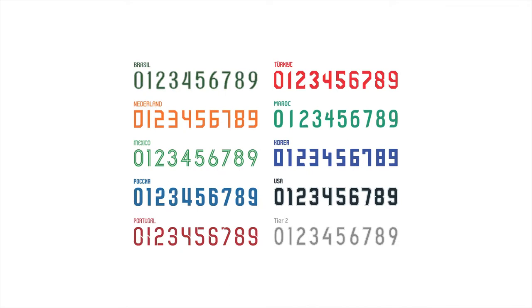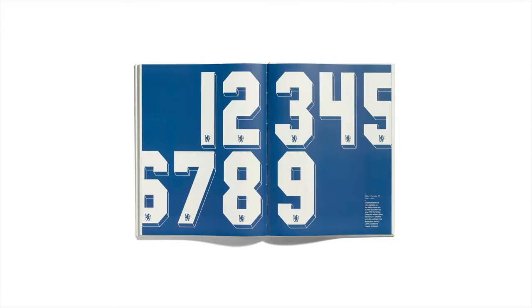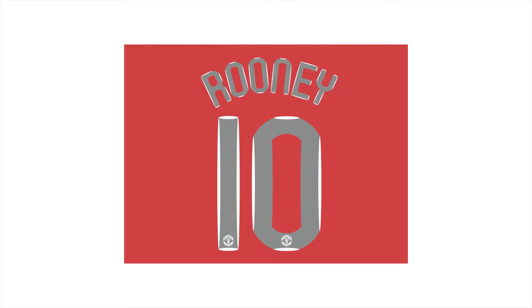And then Nike sent me their World Cup alphabet featuring all the different countries. Can't remember what World Cup this was from, though. So the brands were done, and now it's time to contact individual clubs, and Chelsea were super nice and sent me their retro looking typeface. And again, I just contacted clubs, emailed, used LinkedIn, rang people, and yeah, United were happy to get involved, and apparently Sir Alex Ferguson signed off this design.